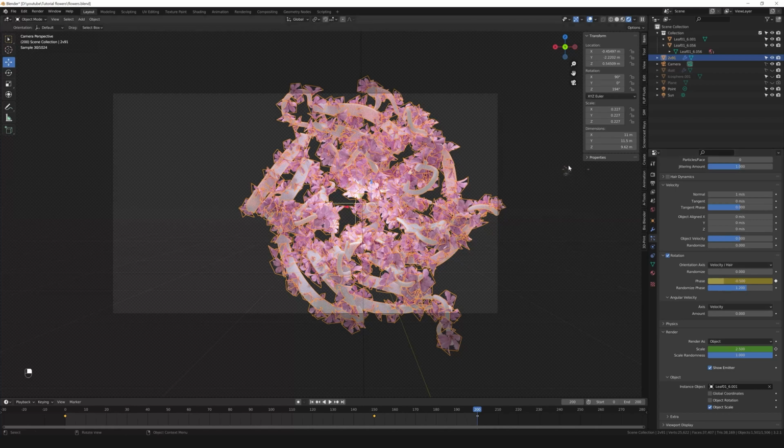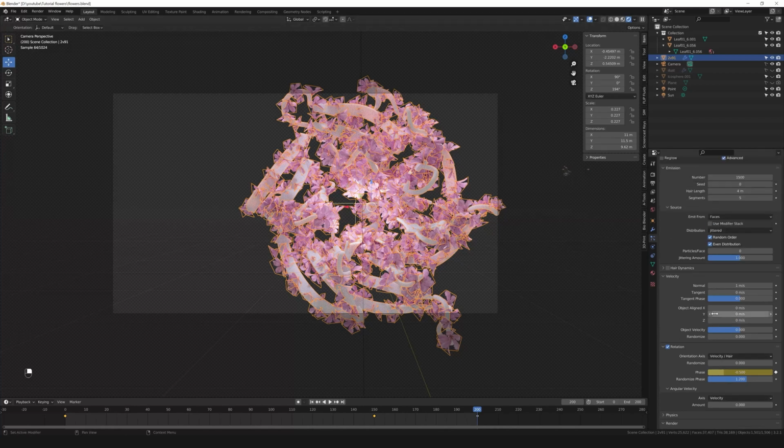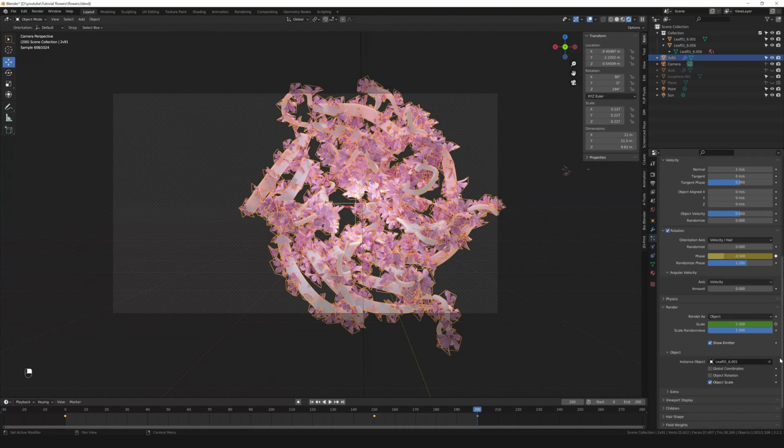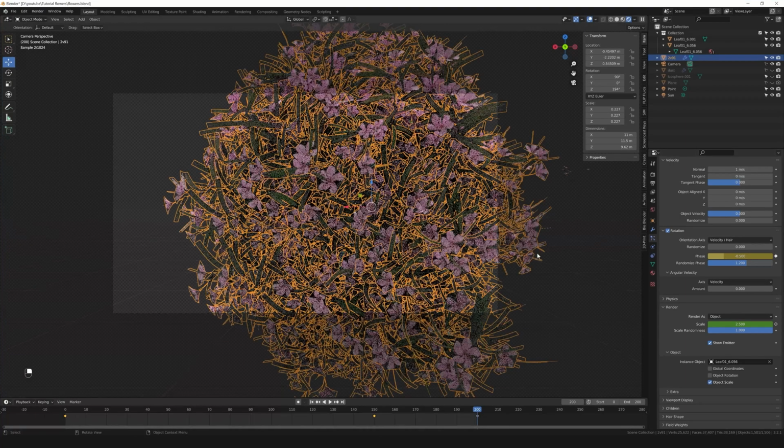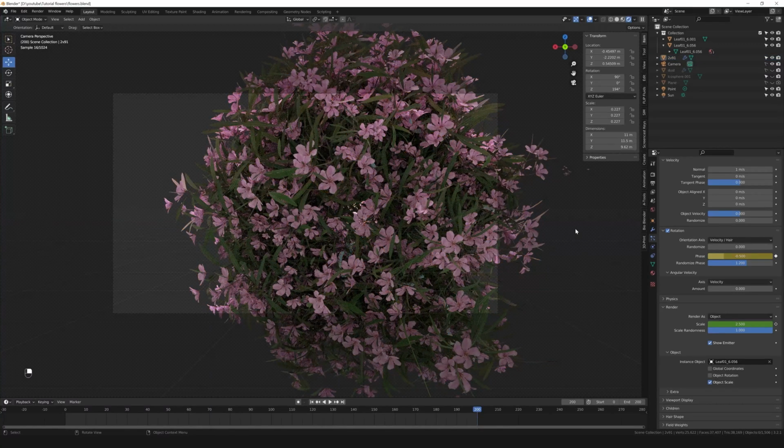So as you saw, I also prepared a branch with a couple of leaves. If you would like to substitute that, you go into the render tab and then the instance object, deselect the flower that you had and just reselect the other object. It can be anything. In my case, it's the branch with the leaves. Of course, the settings are kept the same, which is a problem in my case because of the size. You see that the branch is way larger than the single flower, but we can of course adjust that.